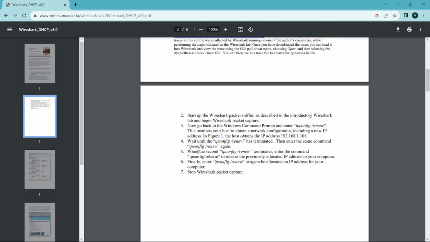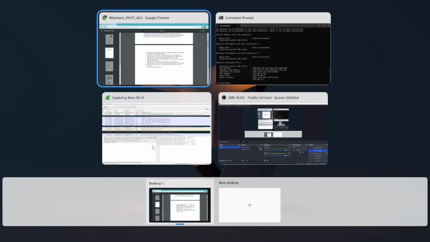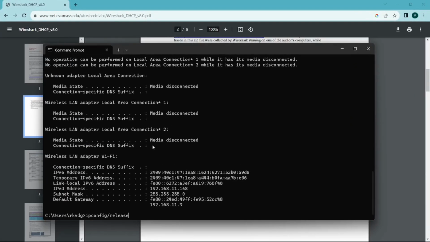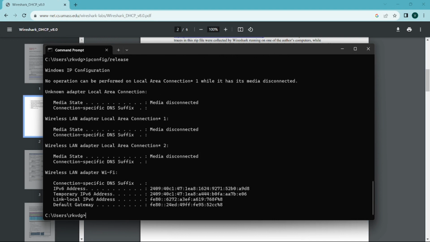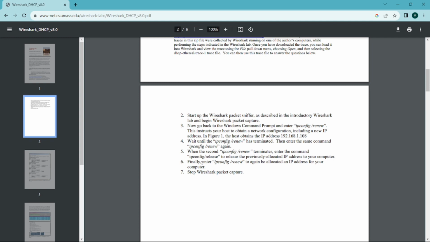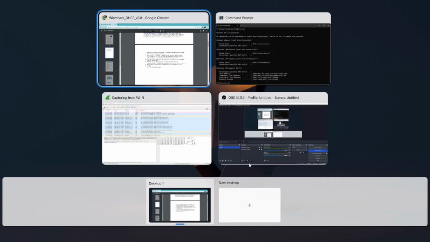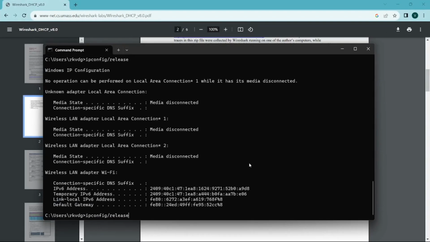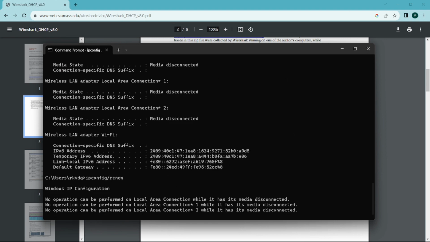The fifth step. When the second ipconfig/renew terminates, enter the command ipconfig/release. Again, we have to type ipconfig/release. Now, finally, enter ipconfig/renew. Now I have typed ipconfig/renew.